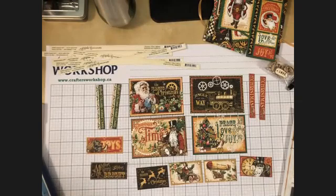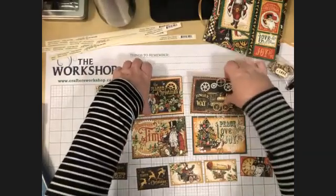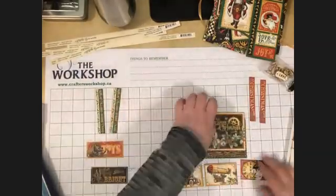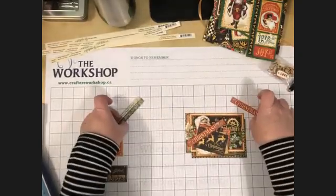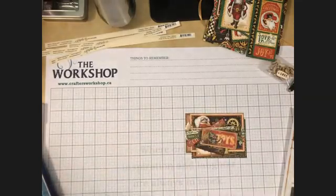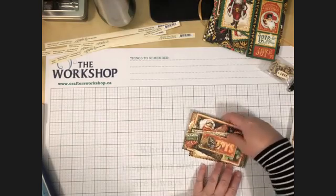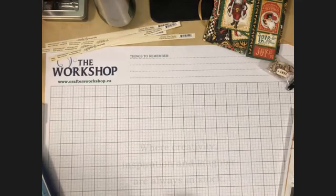Everybody good? All right, I see thumbs and nodding heads. Awesome. So if you are good with all of this, you can just stack them up and tuck them away for now. We will come back to them. So our cutting, for the most part, until we get to the belly band, is done. We do have to do a little bit of scoring though. So if you are using your trimmer for scoring, keep it handy. If you are switching to a scoreboard, now is the time to do that.